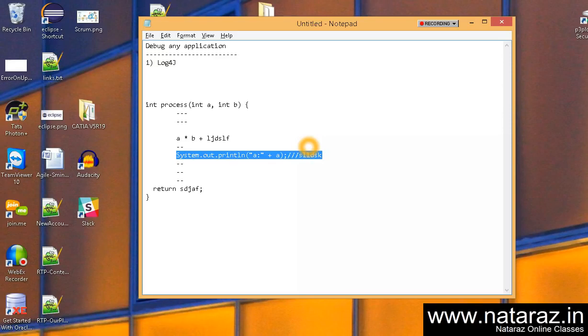And if in production a problem comes and you're not able to answer it, then definitely that is not the way to do it. So this is the second reason why SOP should not be preferred. Why? Because it prints the data on the console, and after printing data on the console, there is no guarantee that you would find the data as per your requirement in the future.